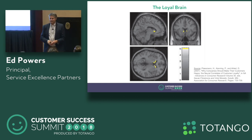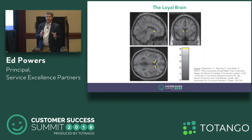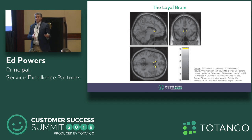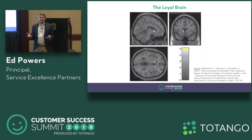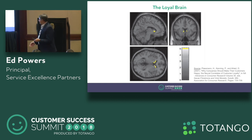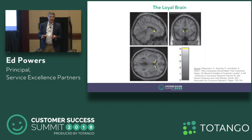This comes from an experiment that's really interesting. They had two groups of people. One group were loyal customers of a particular department store — they would go very frequently and spend a lot of money. The second group were on the same database but only rarely shopped there and didn't spend much money. They put these people through an MRI and asked them to shop for an article of clothing. While doing that, they put up logos of various department stores. For the loyal customers, when they saw this particular logo, this part of the brain lit up like a Christmas tree. But for the disloyal customers, that same part of the brain was quiet — it did not activate.